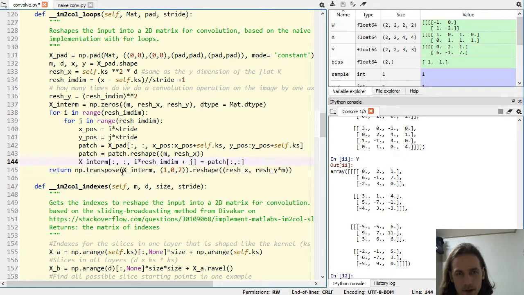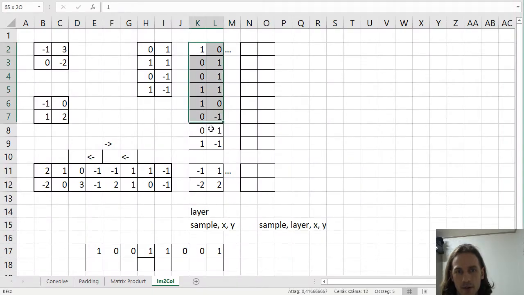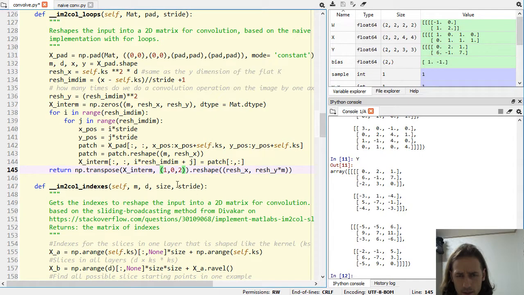So first the dimension will be the layer, the second will be the sample, and the third will still be this position, which is based on the x and y coordinates. So this is how it's going to end up looking, or at least I think, because then we reshape it.